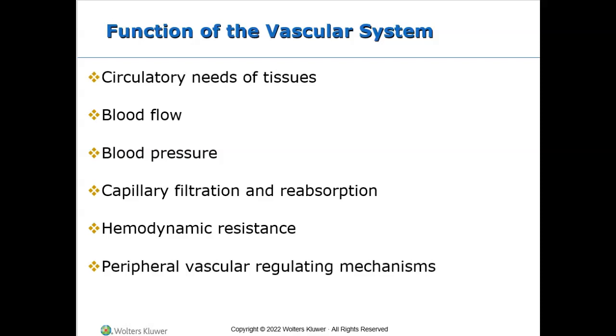back to the heart. In addition to circulating blood and lymph throughout the body, the vascular system functions as an important component of other body systems. Examples include the respiratory system. As blood flows through the capillaries in the lungs, carbon dioxide is given up and oxygen is picked up. The carbon dioxide is expelled from the body through the lungs, and the oxygen is taken to the body tissues by the blood. The digestive system. As food is digested, blood flows through the intestinal capillaries and picks up nutrients such as glucose, vitamins, and minerals. These nutrients are delivered to the body tissues by the blood.